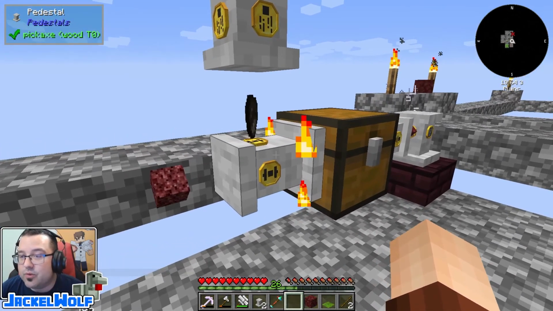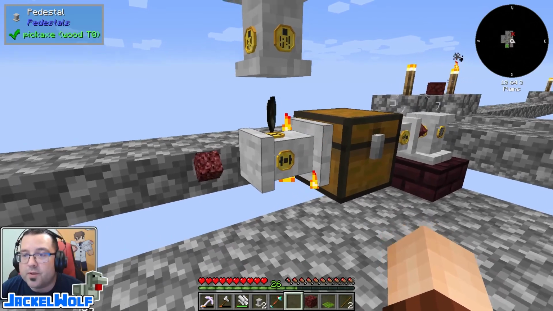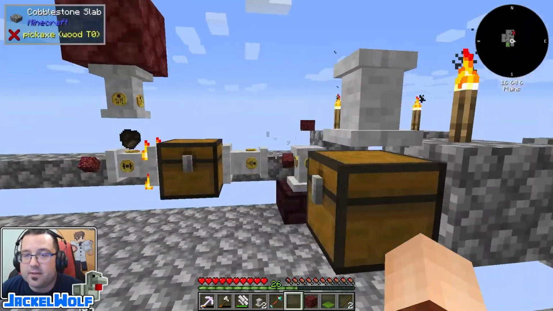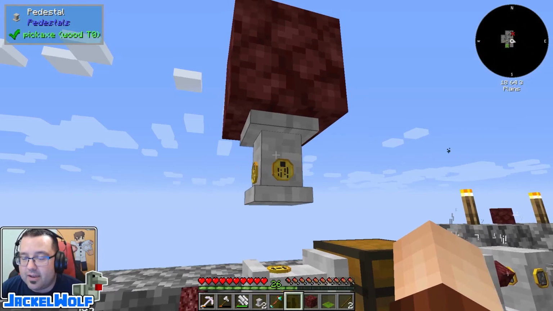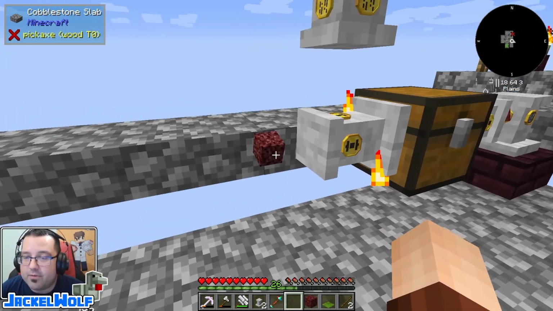This is actually really, really good. I think it'll probably hold a stack of fuel before you run into problems. But we have now automated our fuel system. Any new charcoal that comes out of this is going to get pushed into this pedestal, which is going to get pushed up here into the dropper, which will drop it on top of our crusher, which will crush the Netherrack, and we now have the crushed Netherrack.